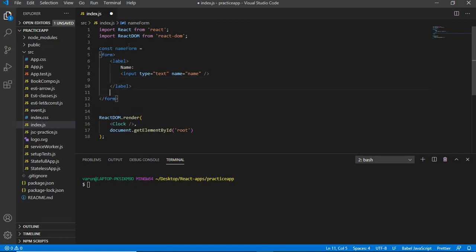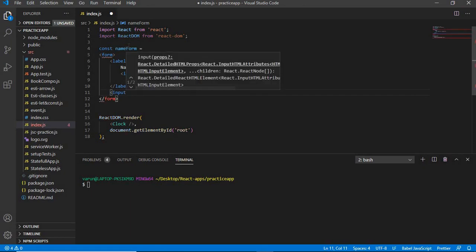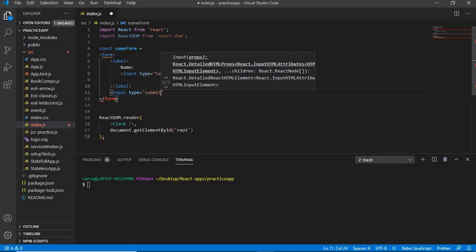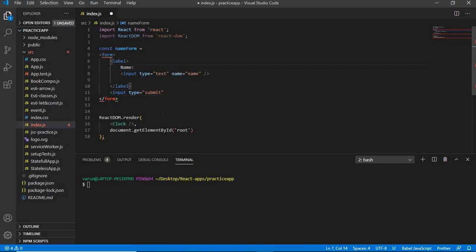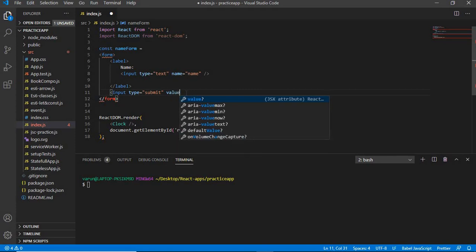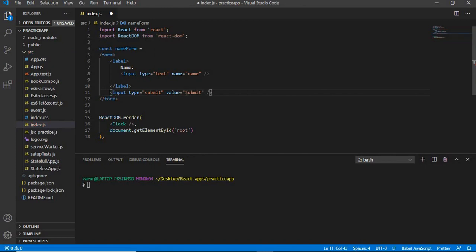And right after this, let's give it another input, and let's close this. Obviously, it's going to close it like that, but this is not how you define an input tag in React. So this will be of type submit. Now let's put a submit button. So here we'll be putting our name, and then when we click submit, the form gets submitted. But this is not going anywhere. This is just for practice, so we're not storing it anywhere. And the value for it will be submit. And similarly here it's a slash and close it.